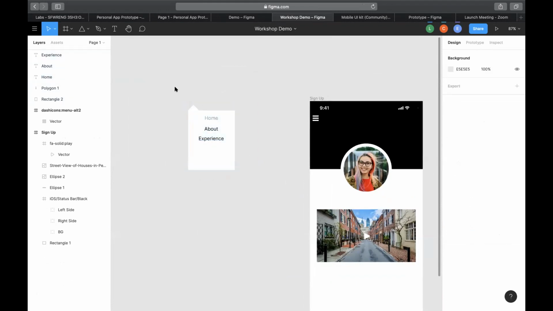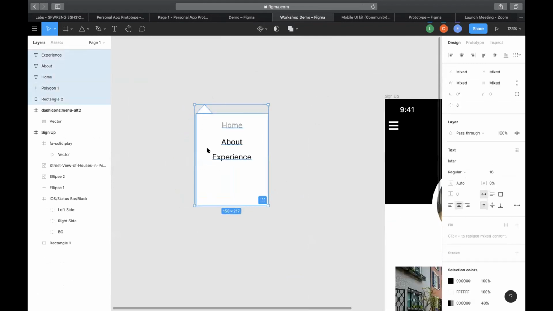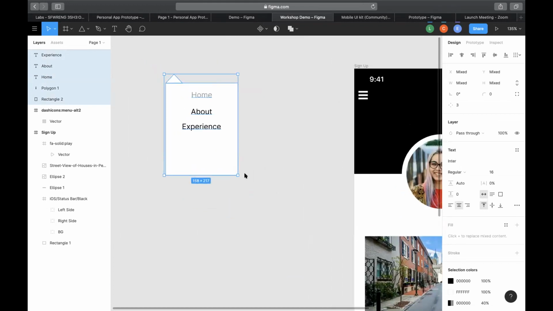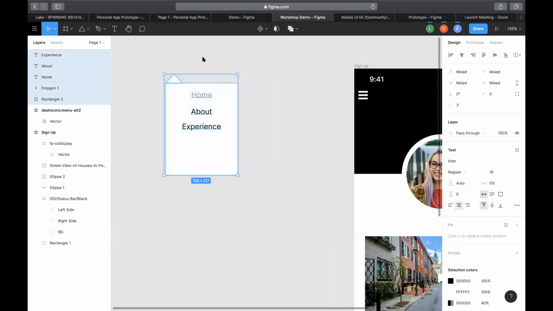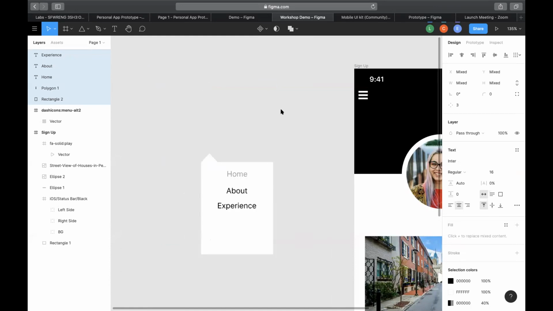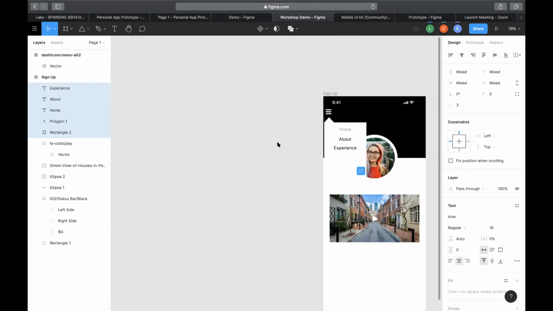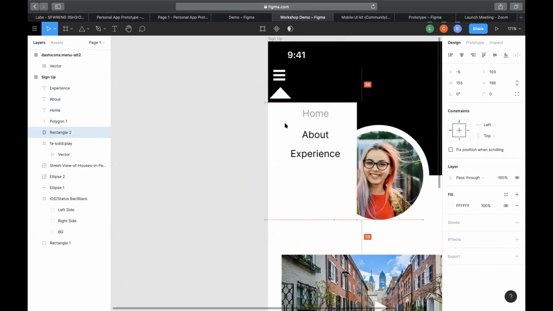So another thing is, because this is our menu bar and we will be using all the components together, it's better to create a new component instead of leaving them individually. You could still move them together, but if you have them individually, it's kind of hard to move them around later. You see here, if I try to move it, they're not gonna be together anymore.